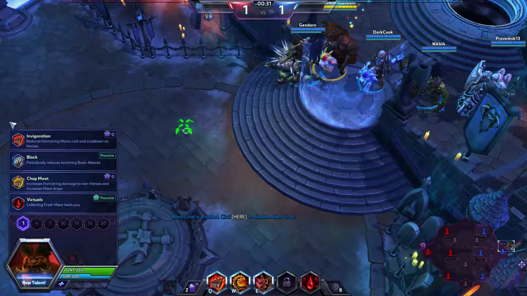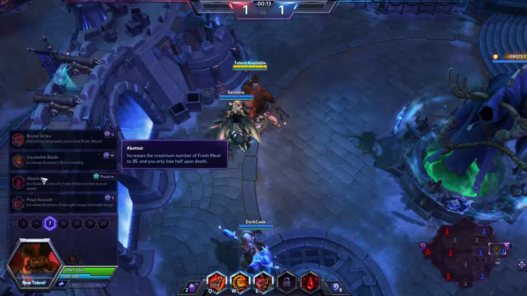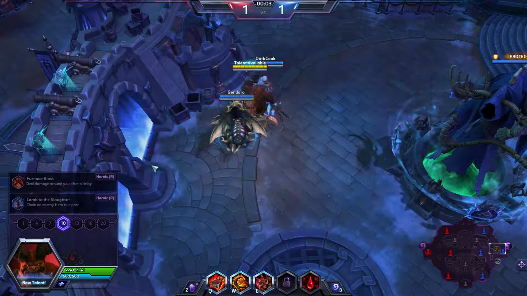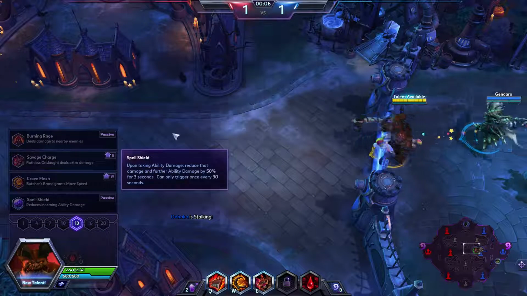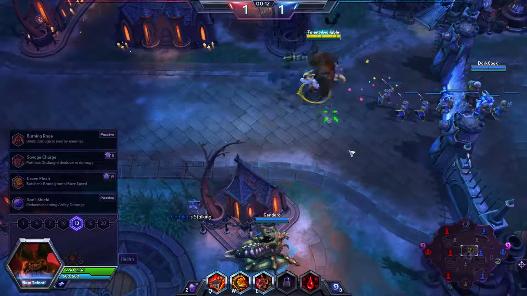Okay. So I actually don't know how to build Butcher properly, but I've been having a lot of fun going for the blood build. So you go for Victuals, then you pick up the Unrelenting Pursuit, then Abattoir, then Lamb to the Slaughter, or Furnace Blast. I think we'll go for the Lamb, that way we can lock down Tessadar, Leming, all of those guys. Tessadar wouldn't be able to phase shift while he's silenced, so that would help a lot. Then after that we'll go for, I guess, Crave Flesh. Yeah, I feel like that's it.